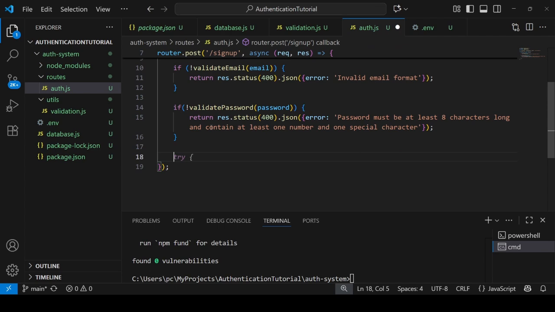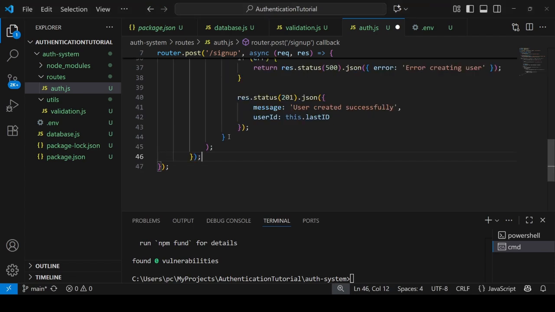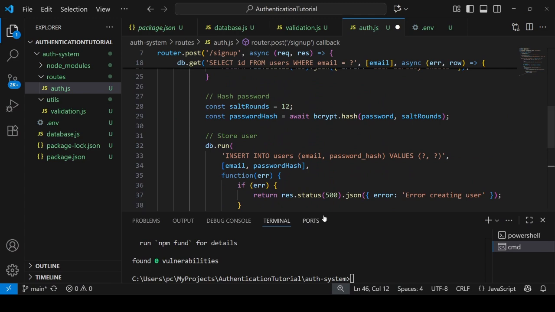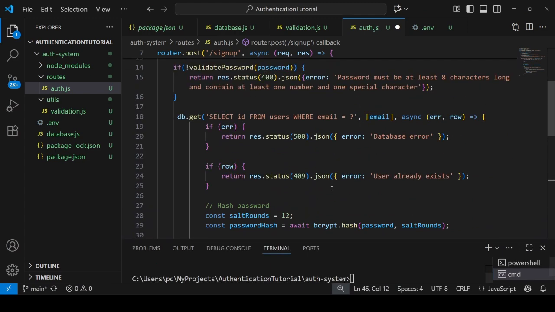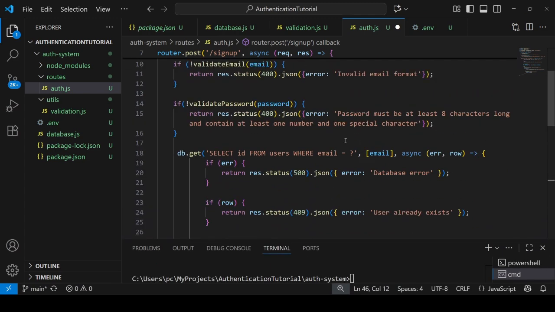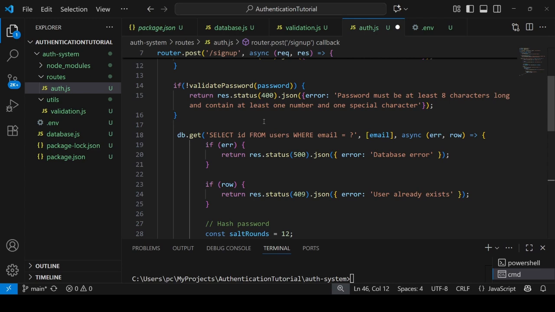After the email and password validation, just below this, I will write it. So here the query will actually execute in the users table.